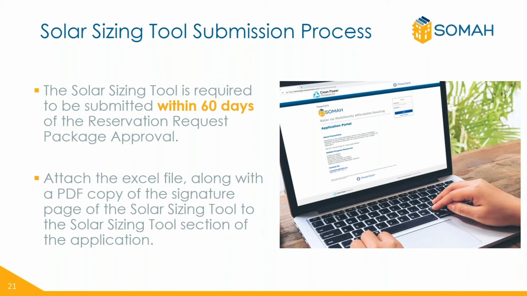And so next, once an energy efficiency compliance milestone is determined to be complete, the SOMAH PA will send the energy efficiency compliance notice to the applicant, host customer, and system owner. The notice will list updates to the SOMAH incentive amount based on the solar sizing tool, if applicable.